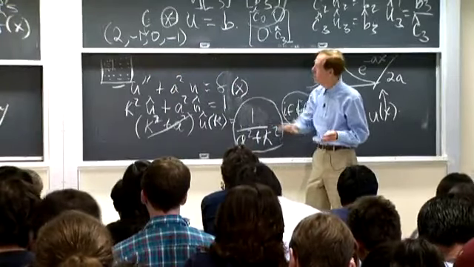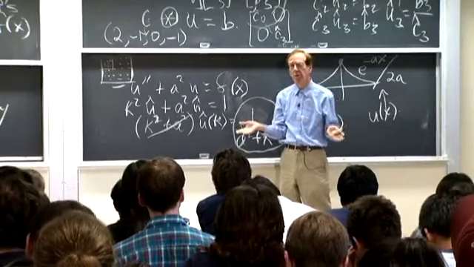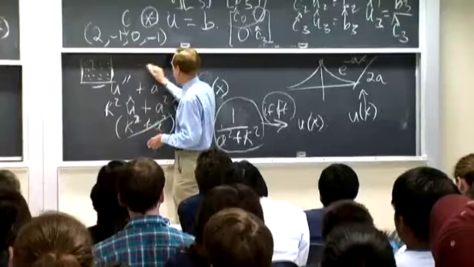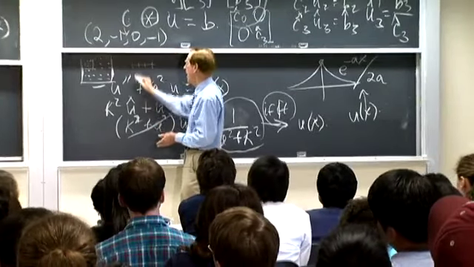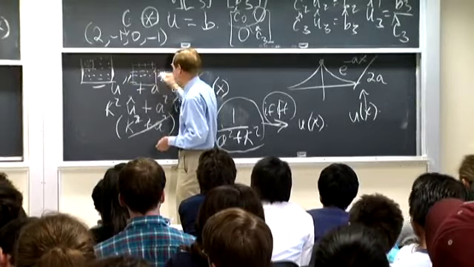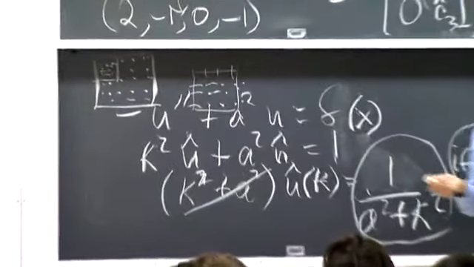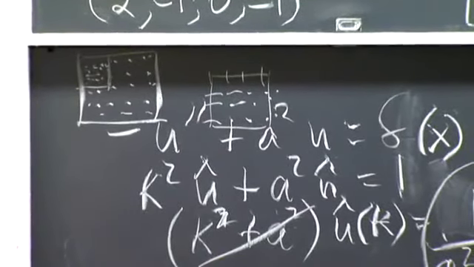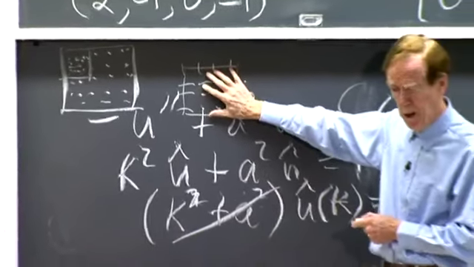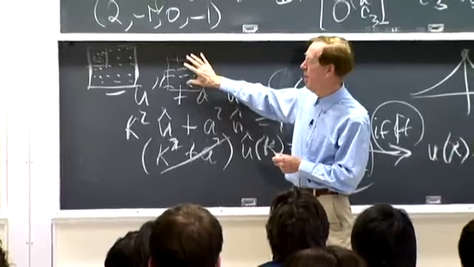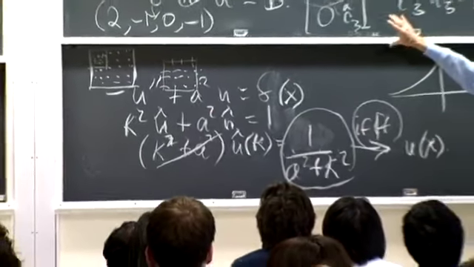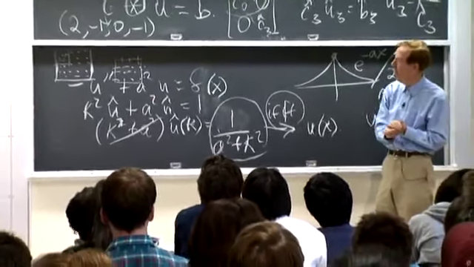But in 1D, my matrix was 4 by 4. That was for 4 points on a line. Now I've got a square of points. So how big is my matrix? 16, right? 16 by 16, because it's operating on 16 pixels, where in 1D it only had 4 to act on. So I'm going to end up with a 16 by 16 matrix here.